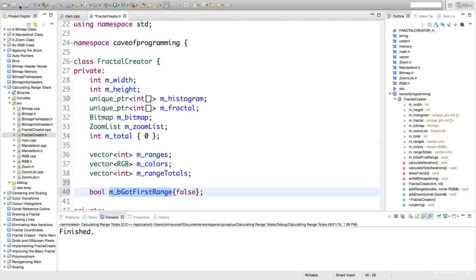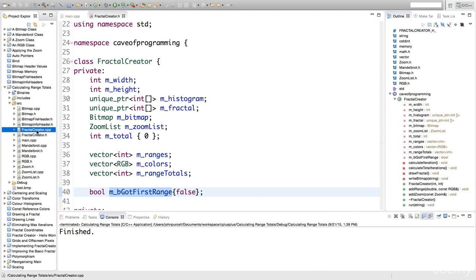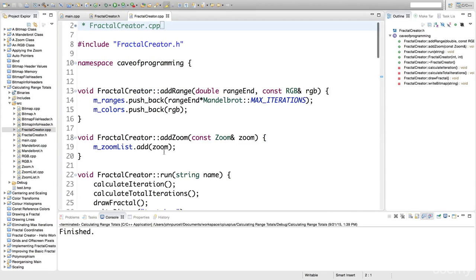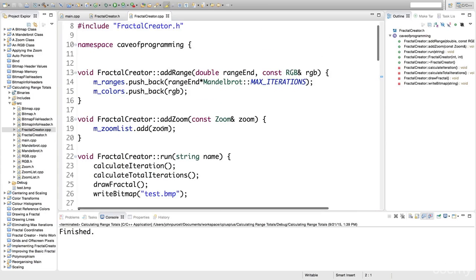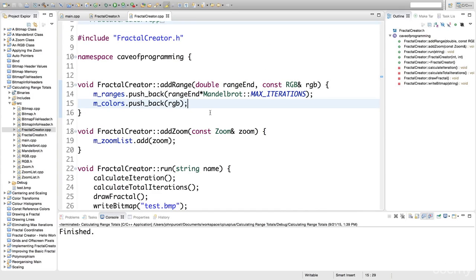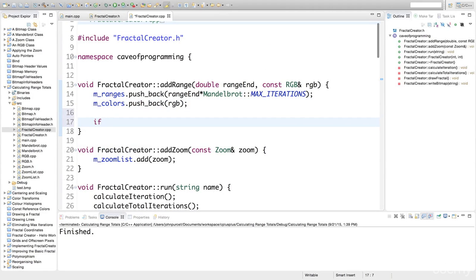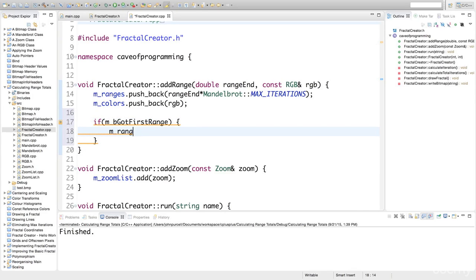So let's save everything, go to fractalcreator.cpp, and now when we call the addRange function here, we can say if m_bGotFirstRange. So if we've already got one of these, then we want to say m_rangeTotals.push_back(0), and that's going to initialize this vector with 0 for each of our ranges.